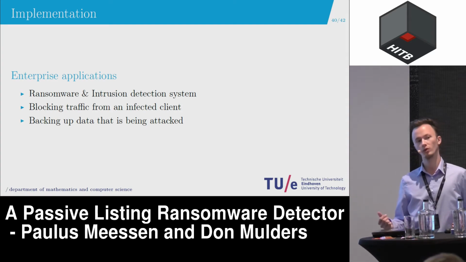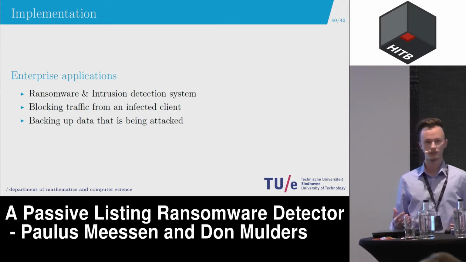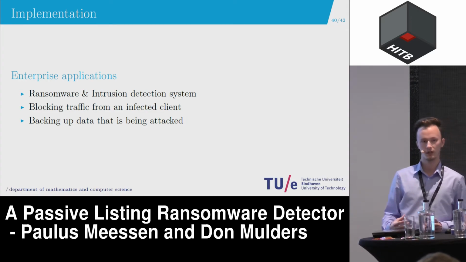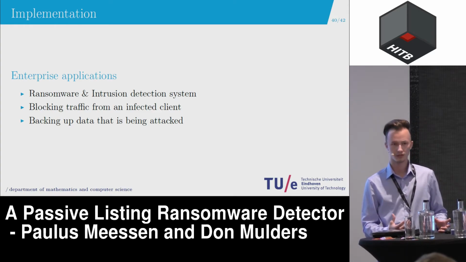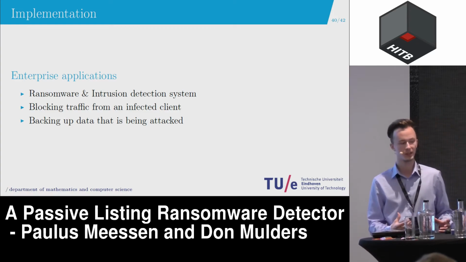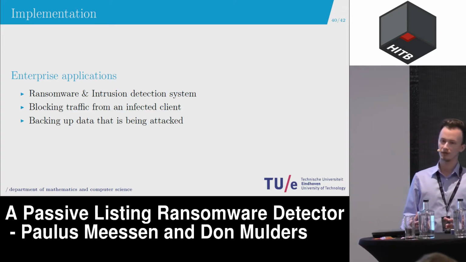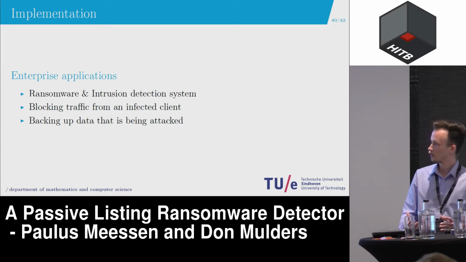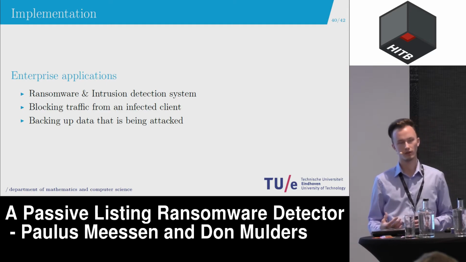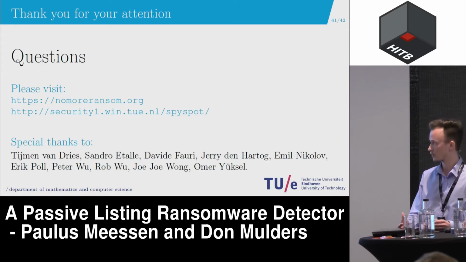But you could also, for instance, block traffic from an infected client, because SMB actually contains the data from where the messages are sent. So you have an IP address that you could block, for instance, if you deem it as ransomware. And another interesting feature that could be implemented is backing up the data that has been recently attacked, because you can store a buffer on our passive listener with the files, because of the SMB data actually going through our passive listener, which also includes the unencrypted data, and then afterwards you get the encrypted data.